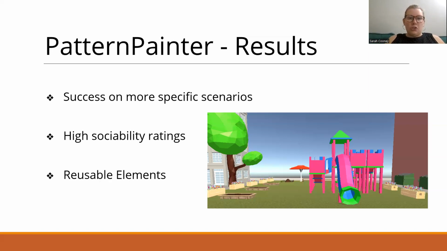And finally, one interesting thing we found was that depending on the juxtaposition of different elements, certain elements were able to be used as different things. So in this scenario with the playground, these little beds off to the left side, where you can see the brown and the beds, were actually seen as sandboxes instead of garden beds, which they were intended to be. And so this was exciting for us because we really want to make this as reusable as possible and as flexible a system as possible. And so we felt that this made the tool fairly flexible.